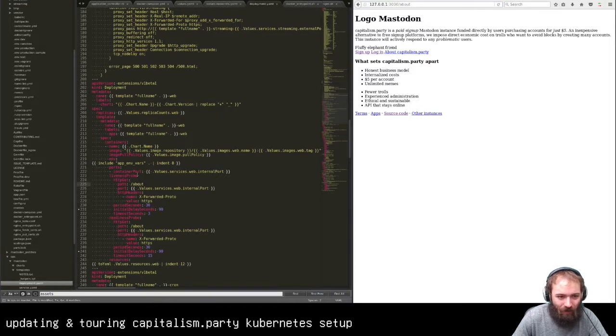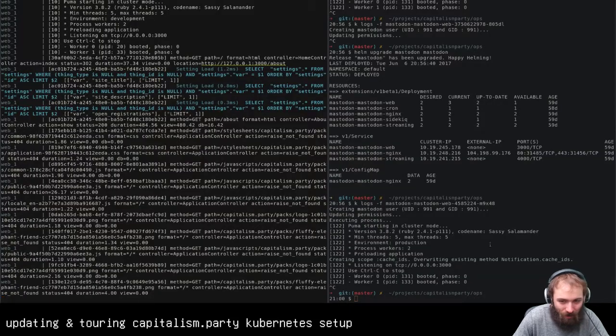Port/about. All right. Liveness probe. Yep. Readiness probe. So I think our liveness check can come way down. It's our readiness check that is failing, maybe.